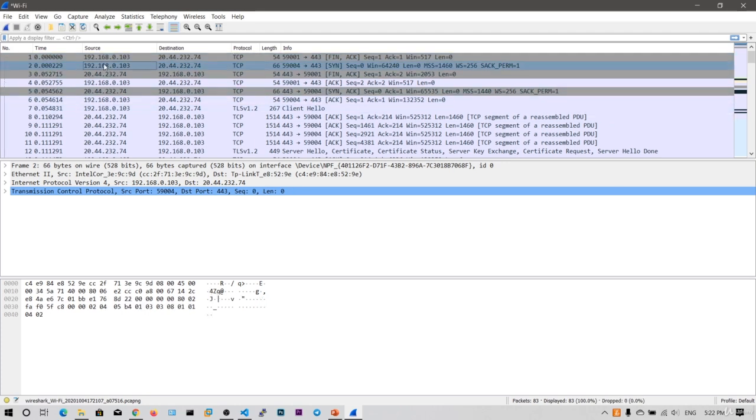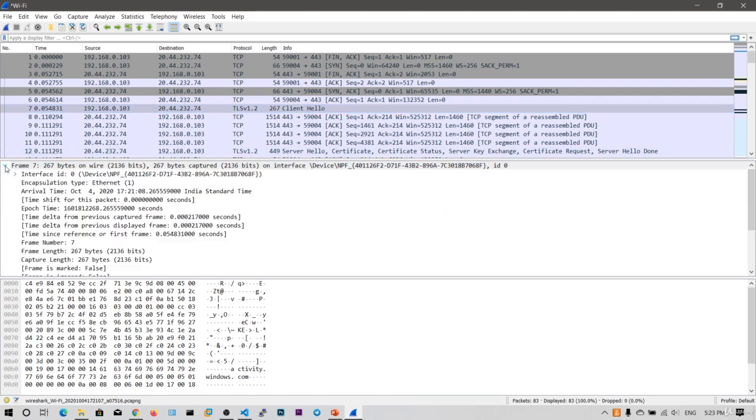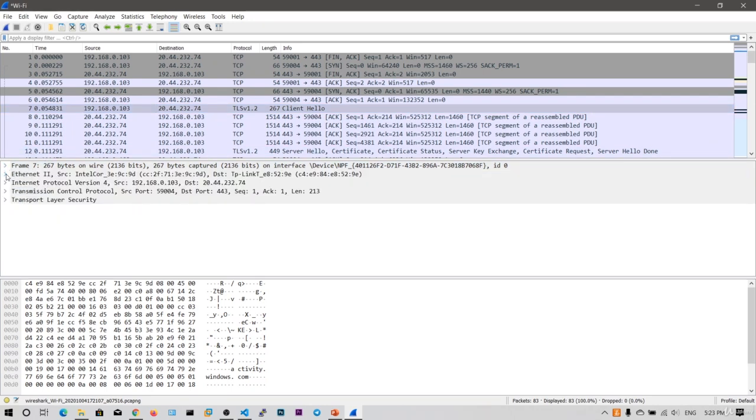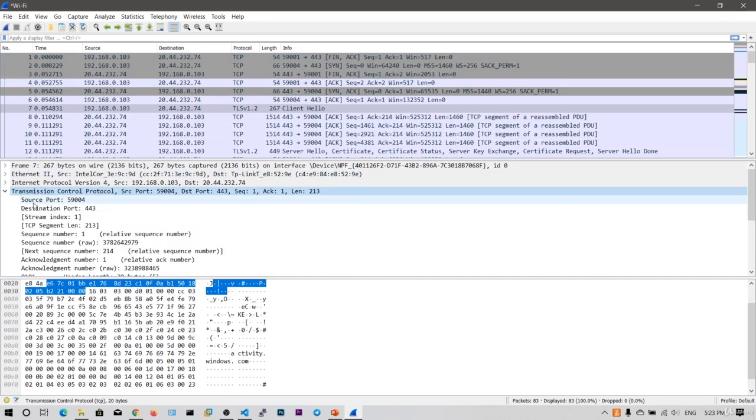If you click on this packet, you can see here the TCP/IP model of this packet. You can see the frame options and which type of frame you are using. It is Ethernet 2, IP version 4 information, and the TCP information because we are using the TCP protocol.